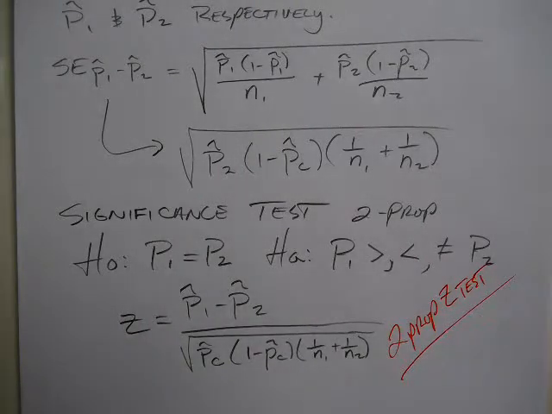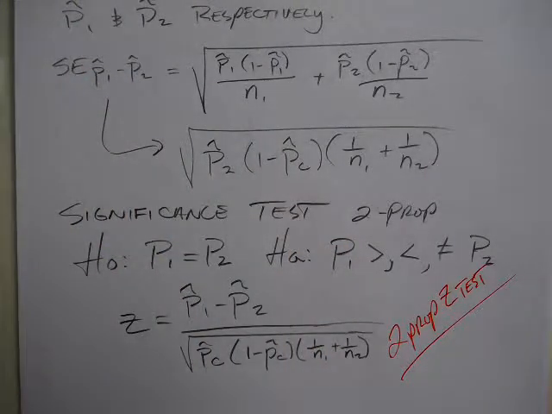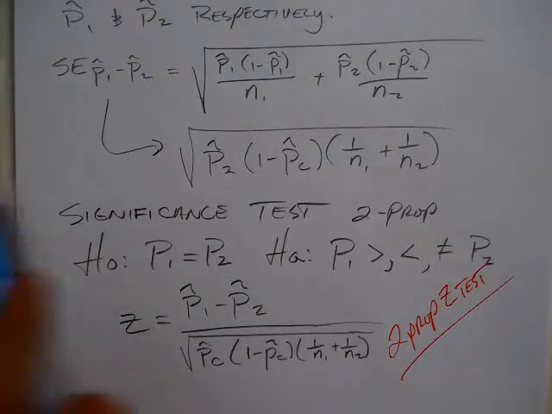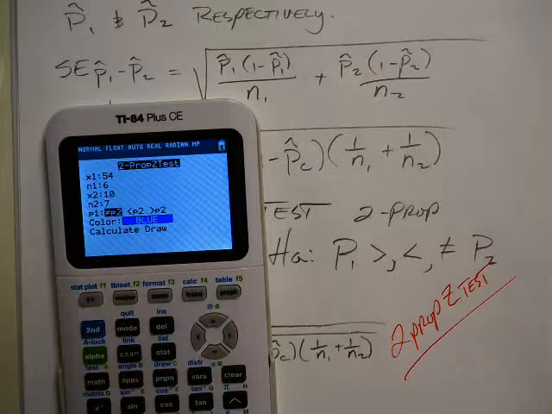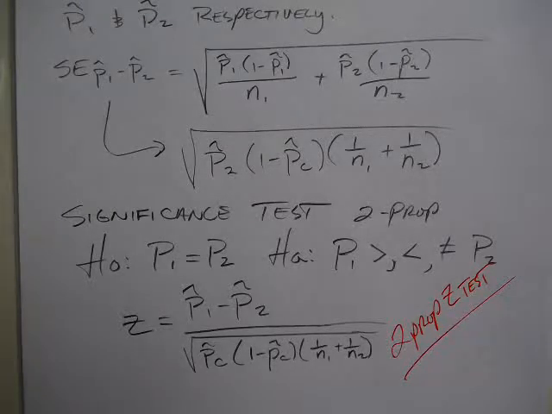Now, what you could be asked for on a test is what's the standard error of p hat 1 minus p hat 2? And I don't know that you would get that kind of a question, just that part, on an AP test. Again, knowing that we can use the calculator, as long as we're writing everything down that we put in and get out, you're good to go. Okay. So let's look at a problem. On page 812, I'm going to look at a Lyme disease problem.